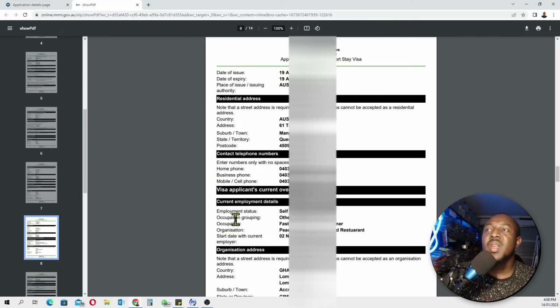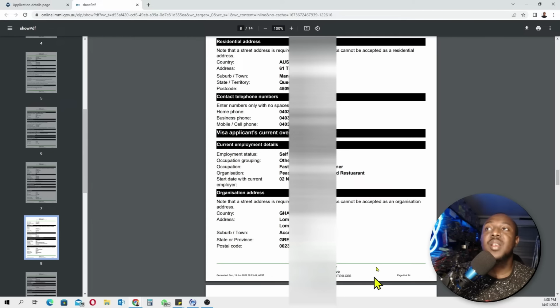Now, they will need your employment status. Okay, so if you are working for someone, you need to put the company you are working for. If you are self-employed, you need to put where you are employed. Okay, so if you are working somewhere for a company, put the details of the company, their address and everything. Okay, this is really important. But in case you're not working for anyone and you are self-employed, make sure you put you are self-employed, put what you do, okay, then the details of your business, your address and everything.